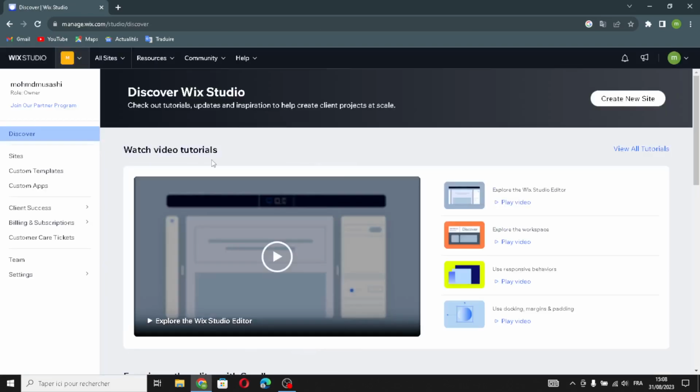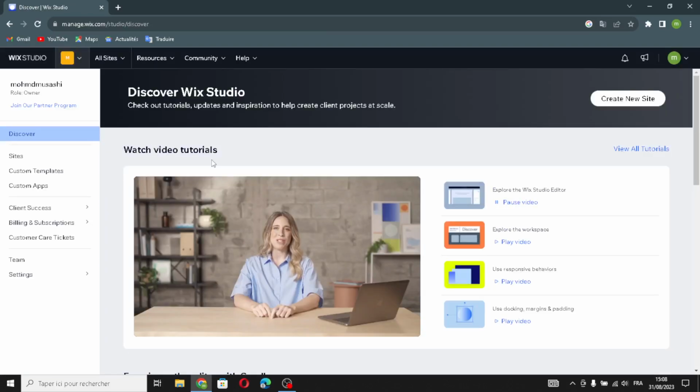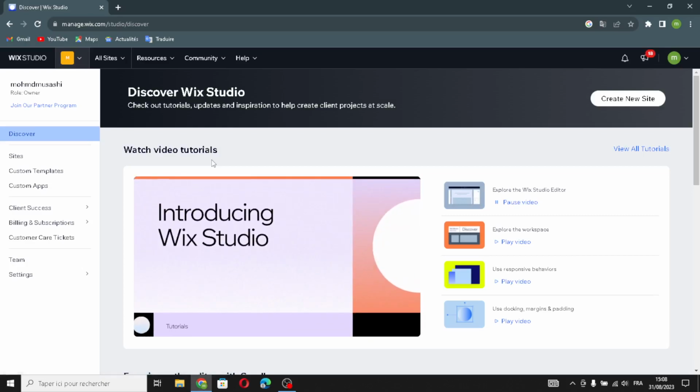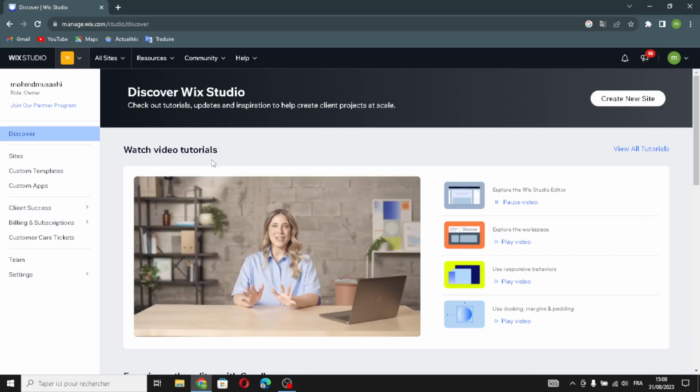So as we know, Wix website is a type of website that you can create easily using a platform called Wix. It helps you build your own site without needing to know much about coding. Wix offers various tools to design, add content and customize your site, making it accessible for people who aren't tech savvy. So first of all, let's create a new site.